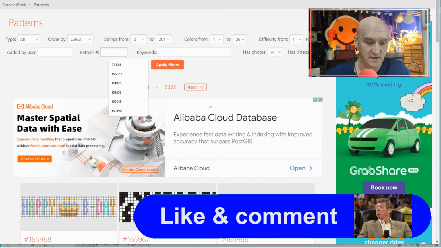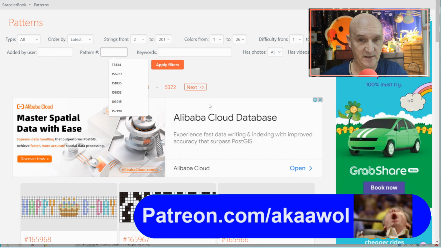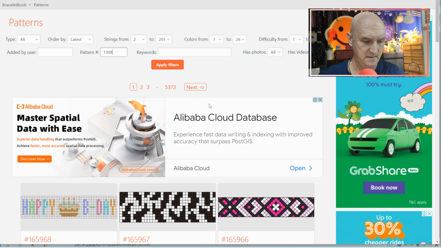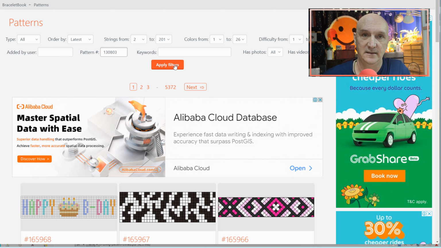Today we have another Blindsided Creation, which means I'm coming over here to the Bracelet book with a number that was given to me. I have no idea what the pattern is. I need to make something out of that pattern, which can be, well, it's blindsided because obviously if I don't know what I'm doing and then I have to make it all on the spot, it can get kind of weird.